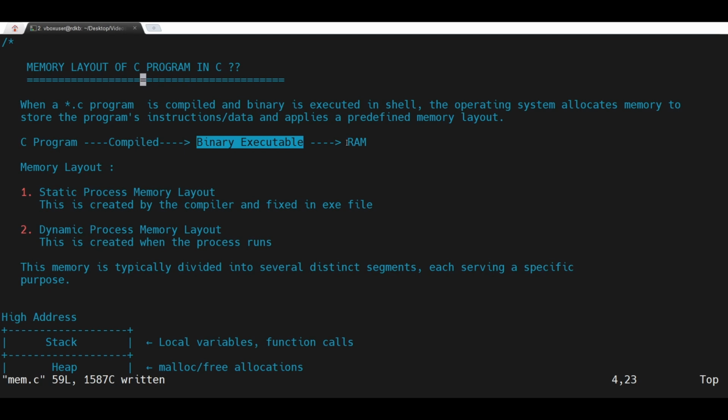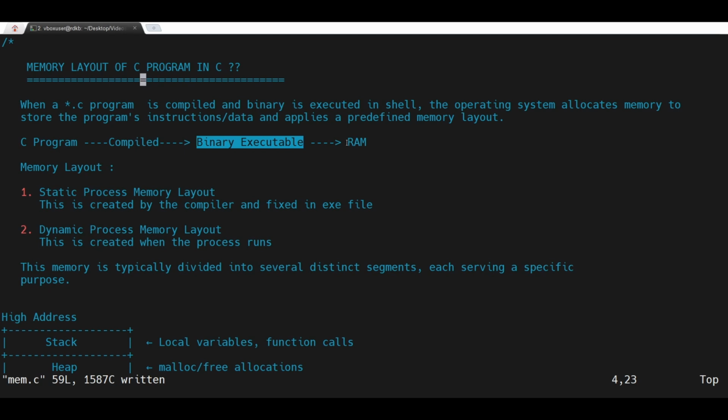So from a binary to a process, there is a memory layout of that binary that is defined by the kernel. So there are two types of memory layout. The first one is a static process memory layout, and the second is a dynamic process memory layout.